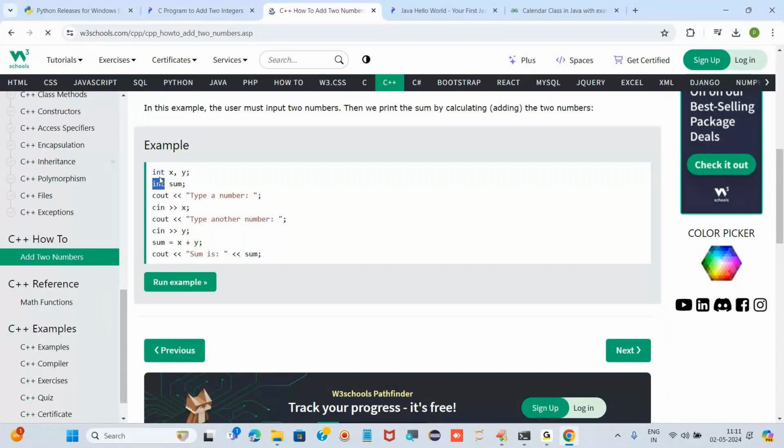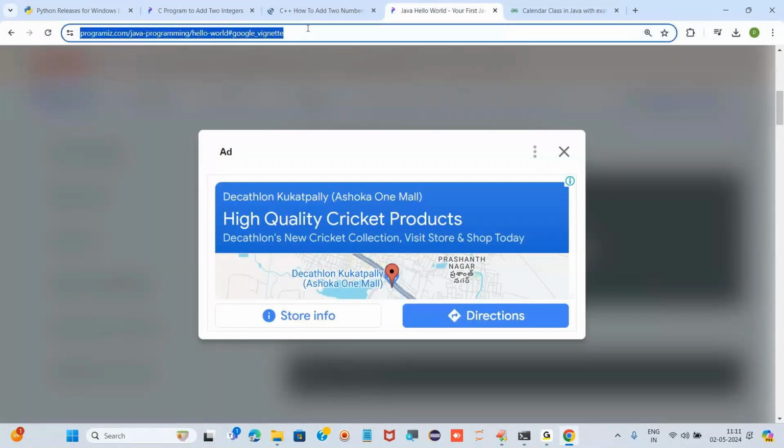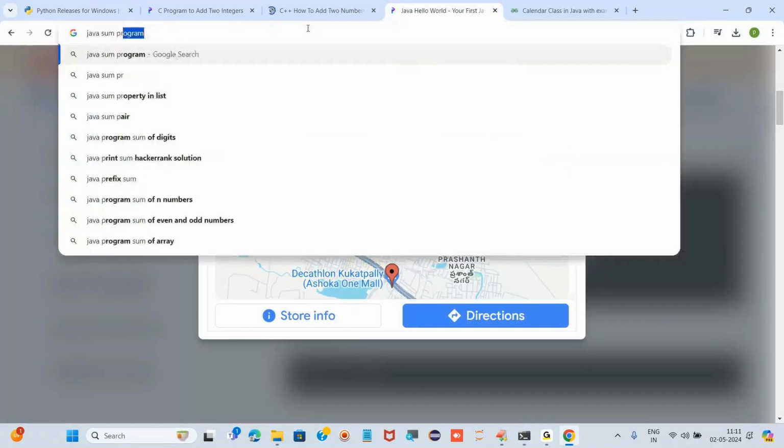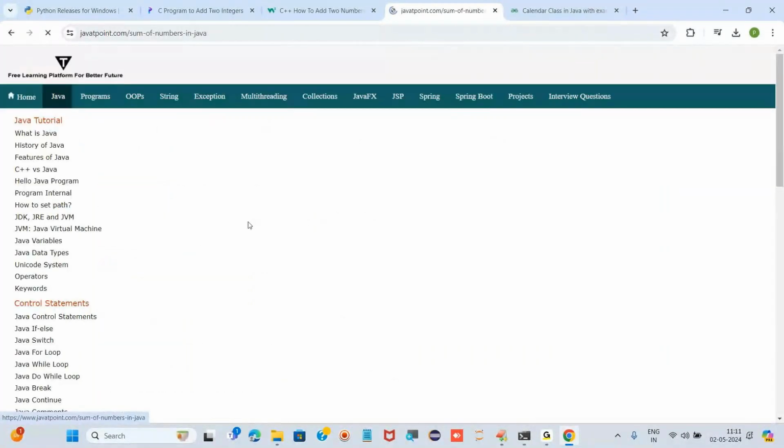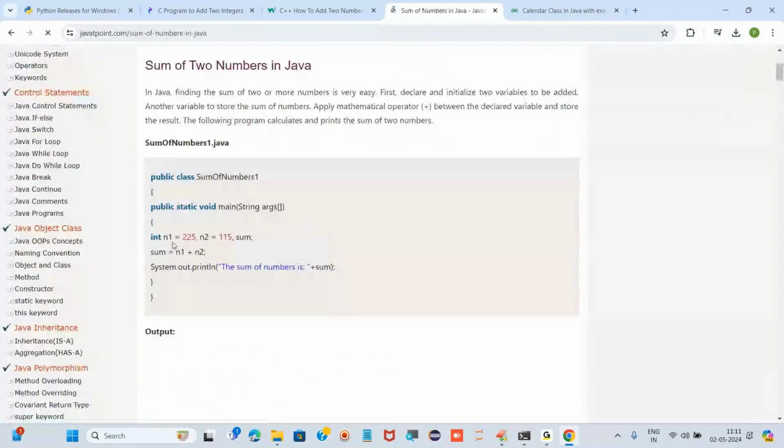Let's come to the Java sum program. Now you see, sum of the numbers. Here also integer is there, variable is there, and we are storing values in the variable. Why is it number1, comma, n2? Here also this is an integer, right? Comma means it is also going to take integer values, multiple assignment.